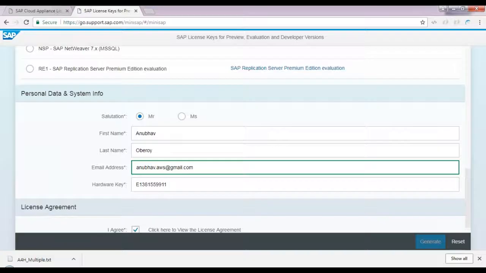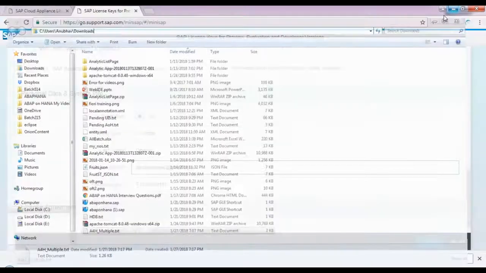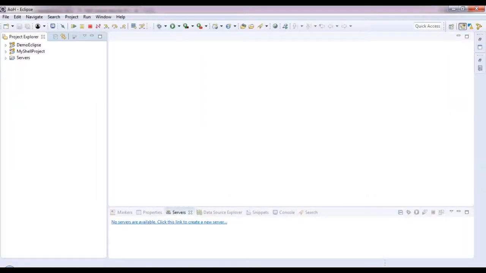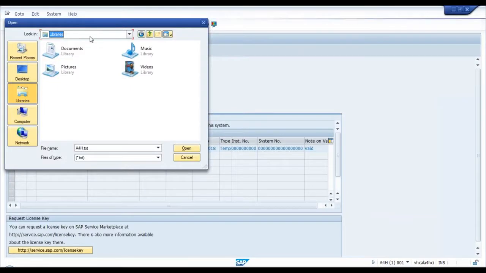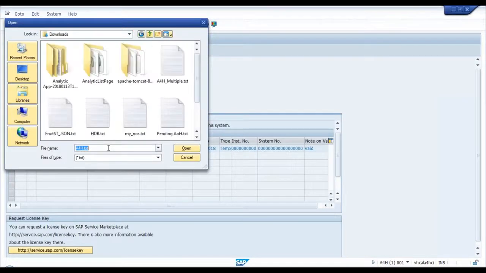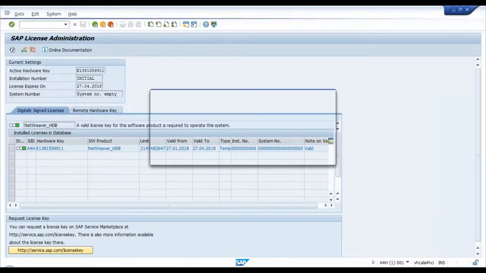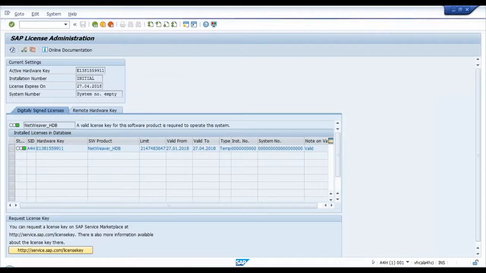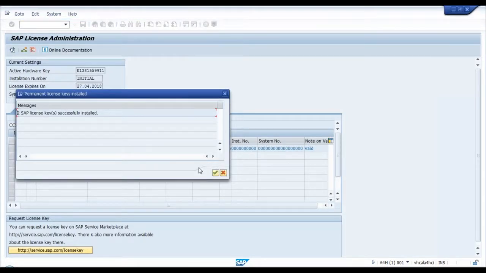Let me open the download folder, copy the path, come back to our SAP system, put the path on top, enter, and now A4H multiple, it's a multi-user license, guys. Click on open, allow, and I'm installing. So 2 license keys successfully installed.